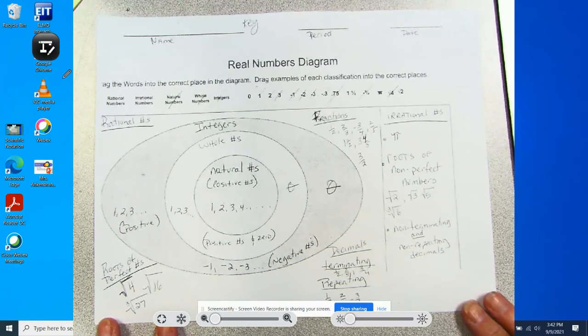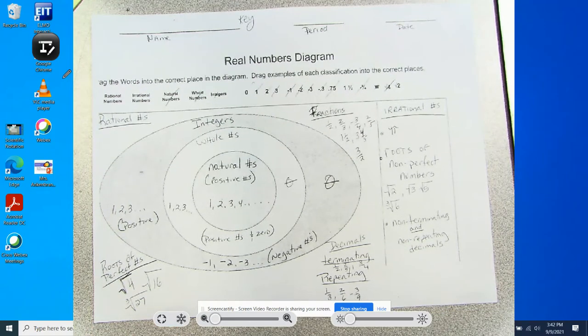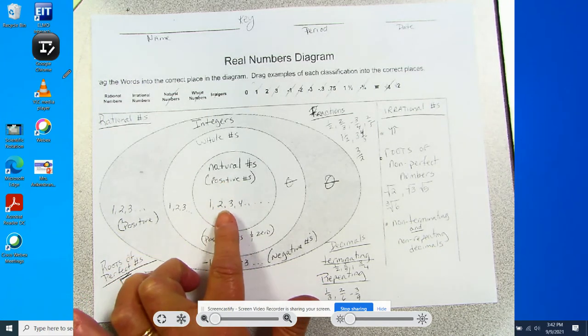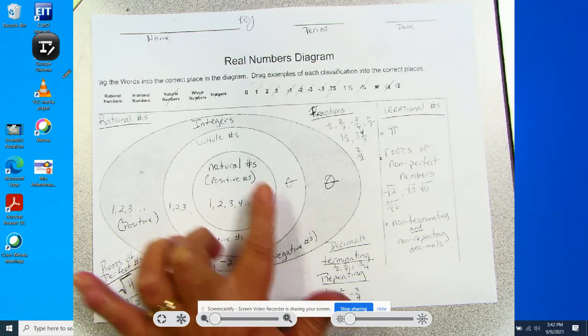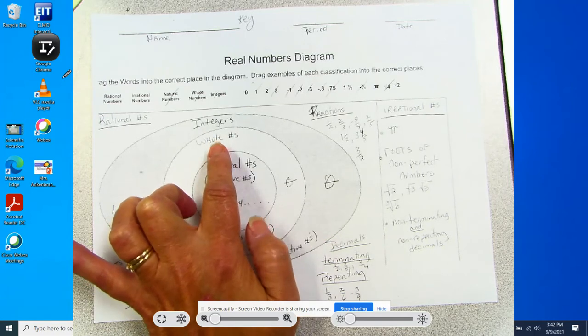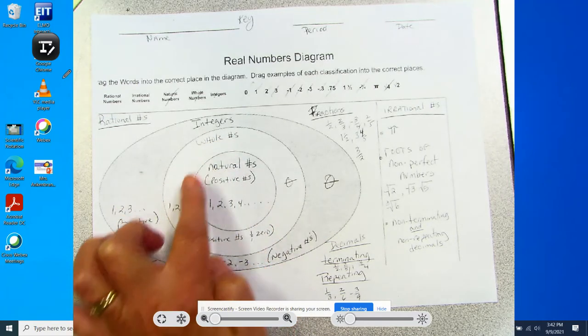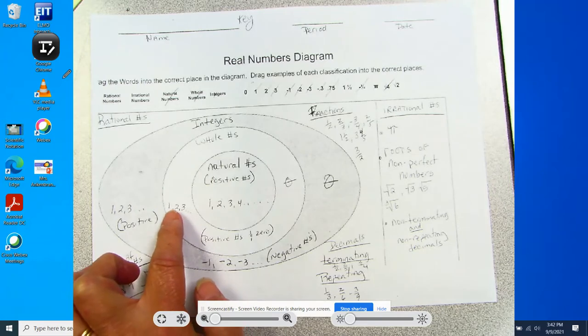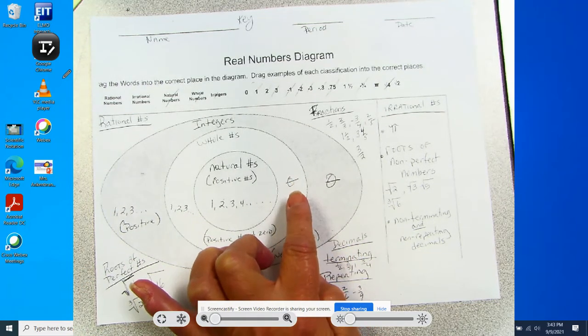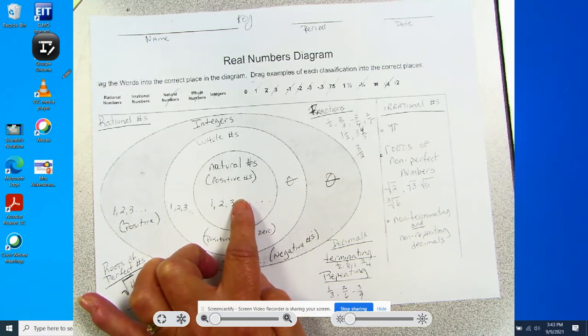Today I'm going to talk to you about classifying numbers. You should have completed a Venn diagram for classifying numbers. You'll notice that numbers break down into several categories. We have natural numbers. Natural numbers are positive numbers 1, 2, 3, 4, and up. Then we have whole numbers. And since natural numbers are inside of whole numbers, natural numbers are included. So whole numbers would be your positive numbers, 1, 2, 3, and so forth, and it includes 0. 0 is a whole number, but not a natural number.